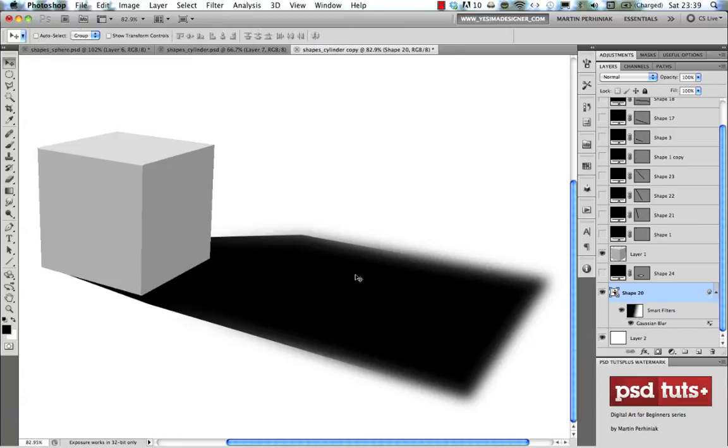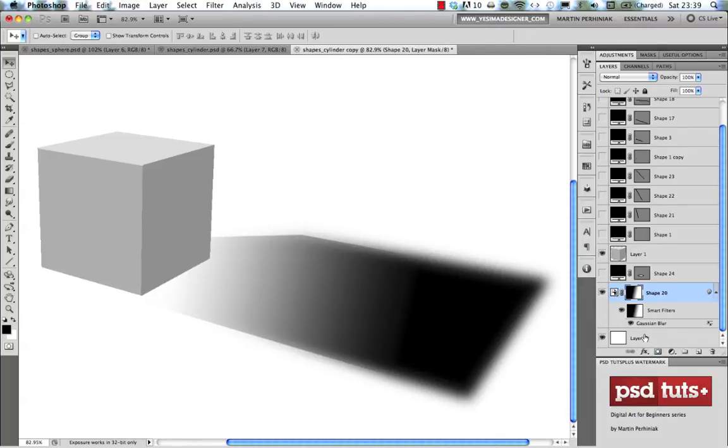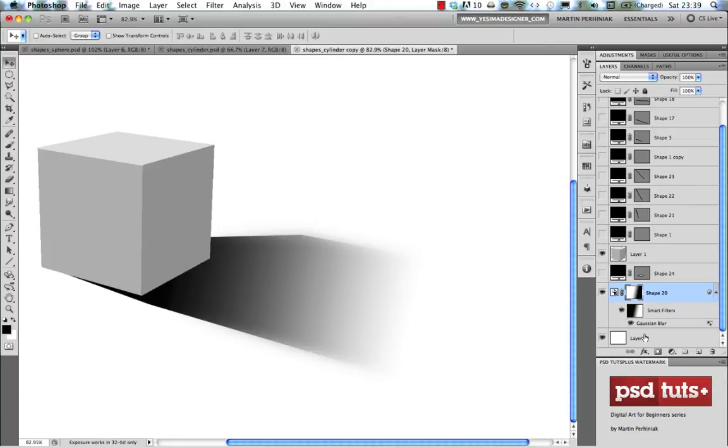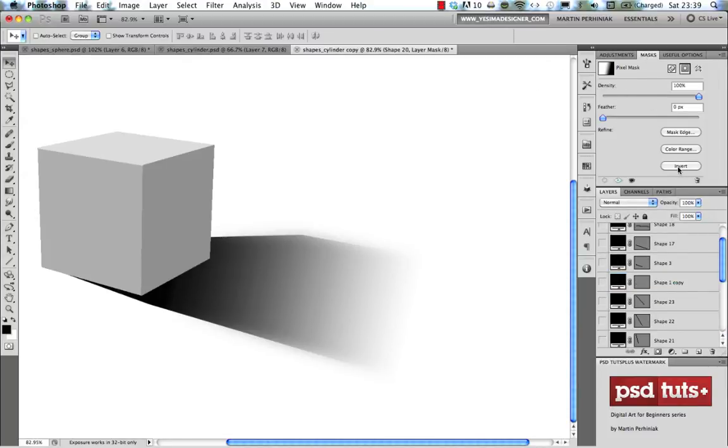So to be able to use the mask that we already used for the blur on the object, we need to command click on the filter mask, which will select it, and then we just simply need to click on this icon, which will create the pixel mask for the layer from the selection. Now the only problem is that it works the opposite way, so we need to invert the mask, which is really simple. It's just a keyboard shortcut, Command I. But you can do the same thing from the masks panel. You can click on invert here.